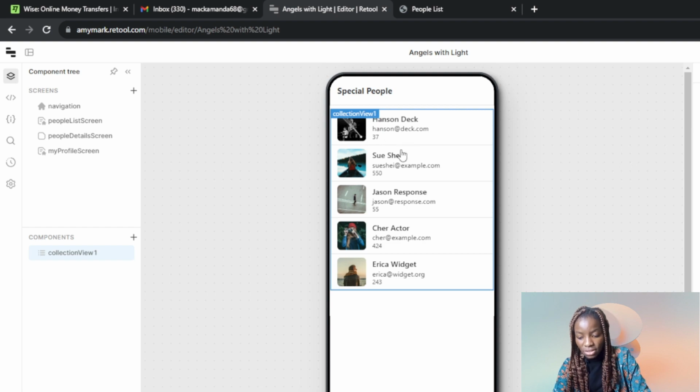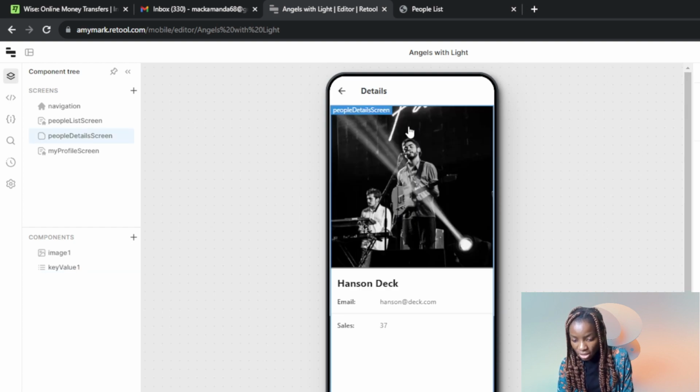So here is another. I'm just clicking on this name, and I want to change this name too because I am also not satisfied with that name there. These are not the names of my special people, and I want to change the names. So you're just going to have to wait a couple seconds for this. As you can see, this is collection view, and this is somebody. So this is an image that I don't want. Just go ahead and click on the image, and once you click on the image, check the right corner.